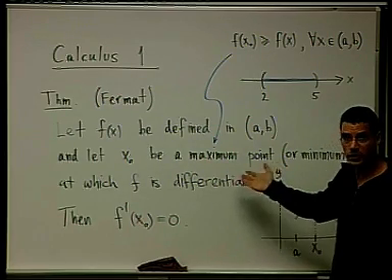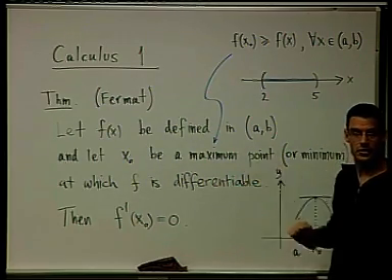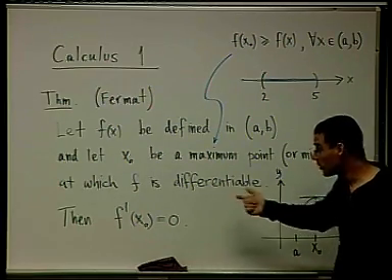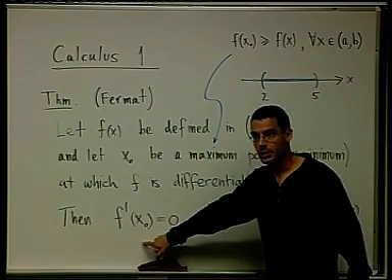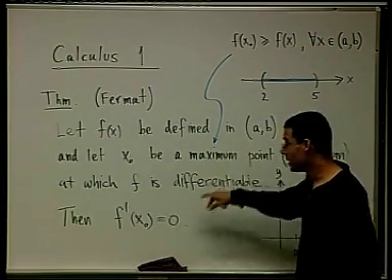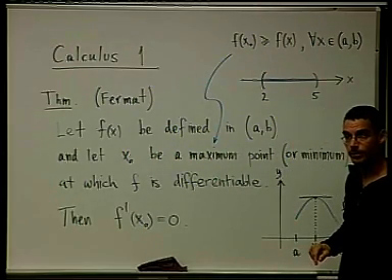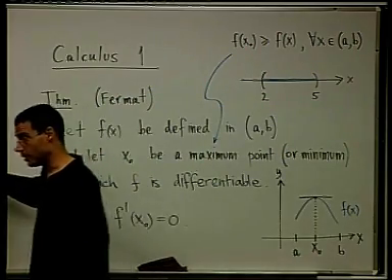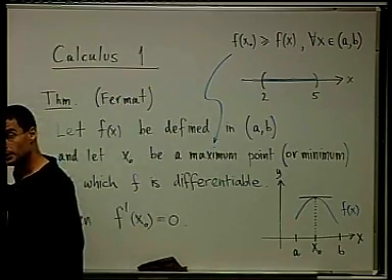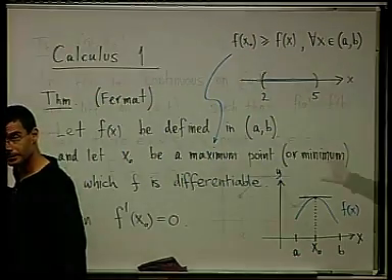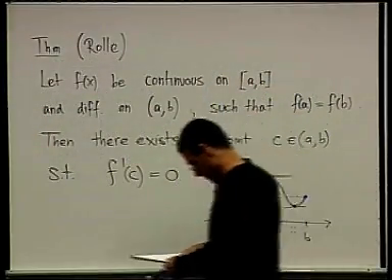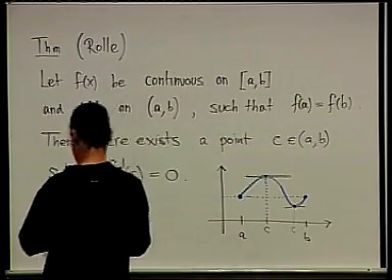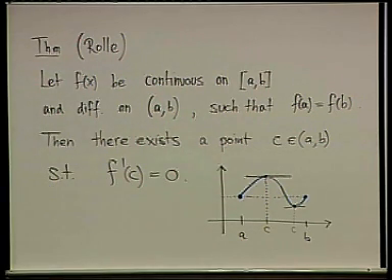Okay, so that's what this theorem says. This is precisely this theorem. It says, if you're looking for maxima and minima, look for points where the derivative is 0. Because maximum and minimum points satisfy this. Do you agree? I kind of doubt that you encountered Rolle's theorem, although it's also useful, but we are going to encounter it again. Okay? Let's put on the third theorem for this sequence of theorems.